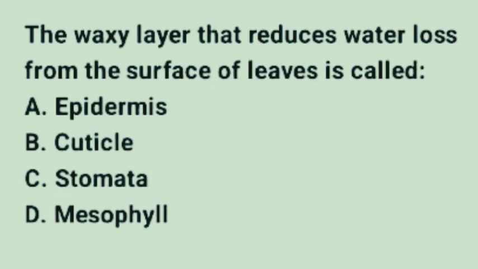Cuticle. The cuticle is a thin waxy waterproof layer secreted by the epidermal cells of the leaf. Its main role is to reduce water loss by evaporation. The epidermis, on the other hand, is the living protective tissue below the cuticle. Option C, which is stomata. Stomata are pores for gas exchange, and they are controlled by guard cells. The final option, which is option D, the mesophyll, is the inner tissue of the leaf where photosynthesis occurs. Hence, without a cuticle, plants will dry up quickly.